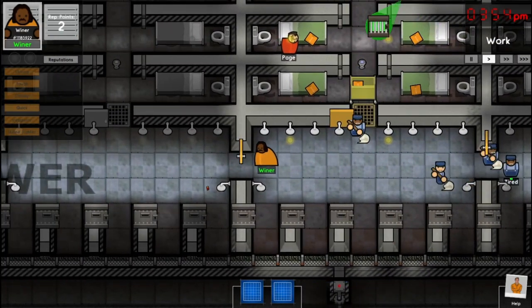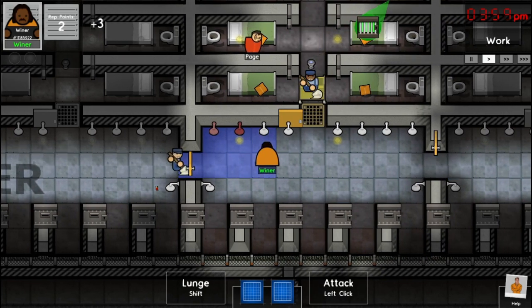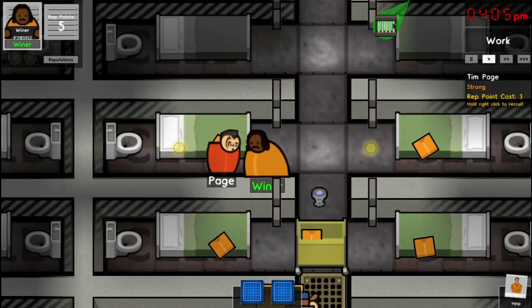So I'm going to get some more rep points by hitting these shower heads, and there's no guards around, so you just have to stand still. And if it says end fight, you just hit space and the fight's over and you get your rep points. Now I have 5 rep points. You can recruit people to basically be on your team.